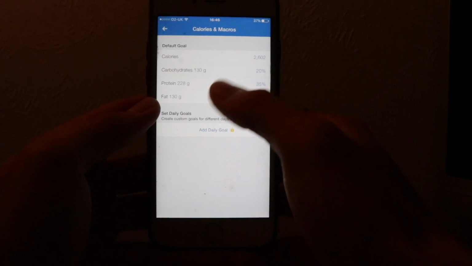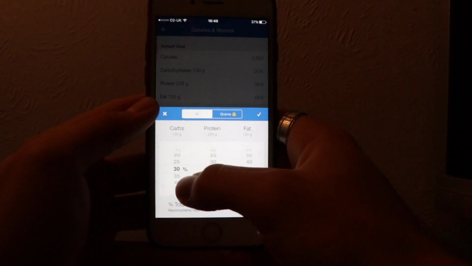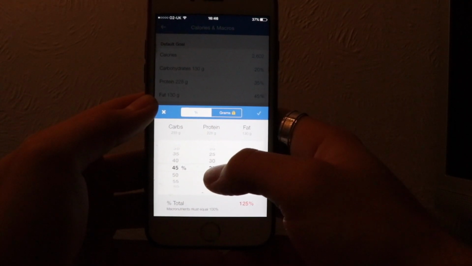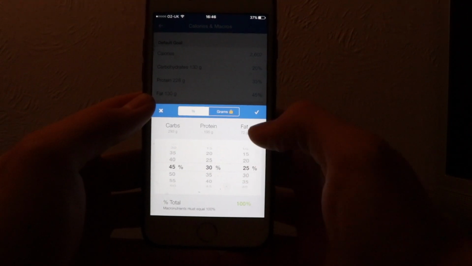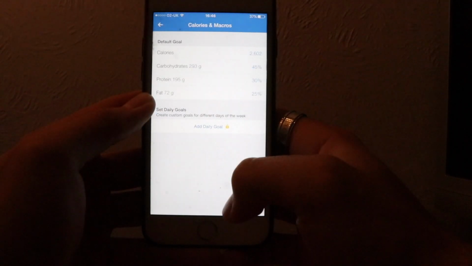And this is also broken down into percentages, so a good balance of carbs, proteins and fats would be 45% carbs, 30% protein and 25% fat. So once you've put in all the details for the amount of calories that you're having and the percentages of your carbs, fats and proteins, this then leads to step 3, which is to now start tracking all the food that you eat and how much you're eating.